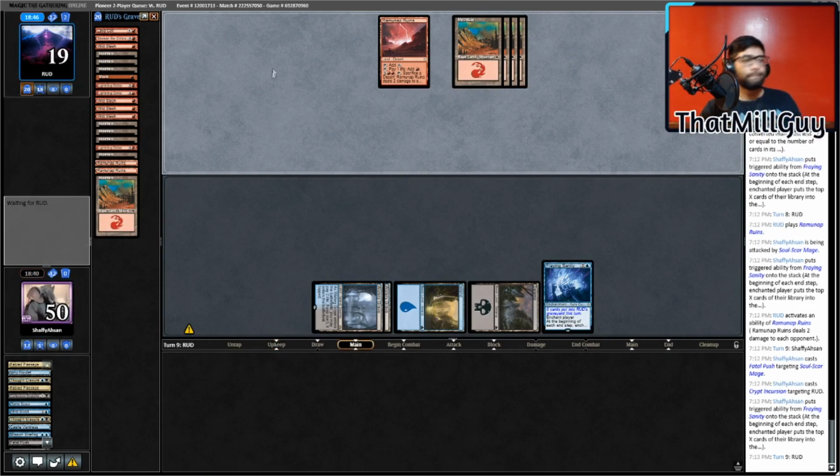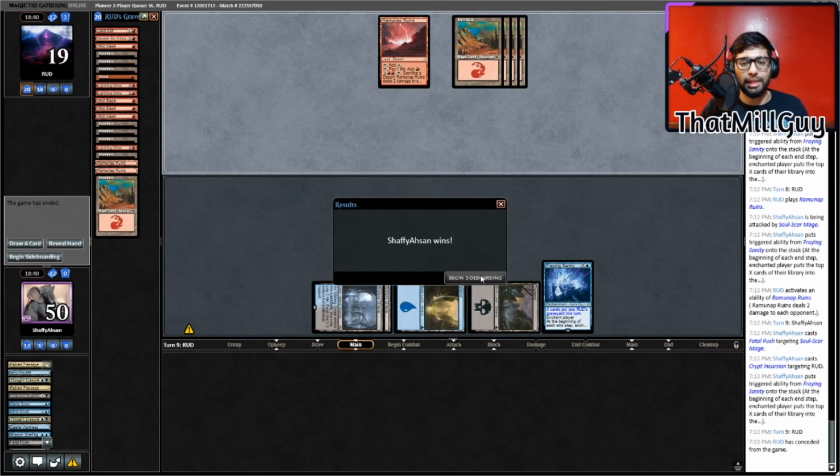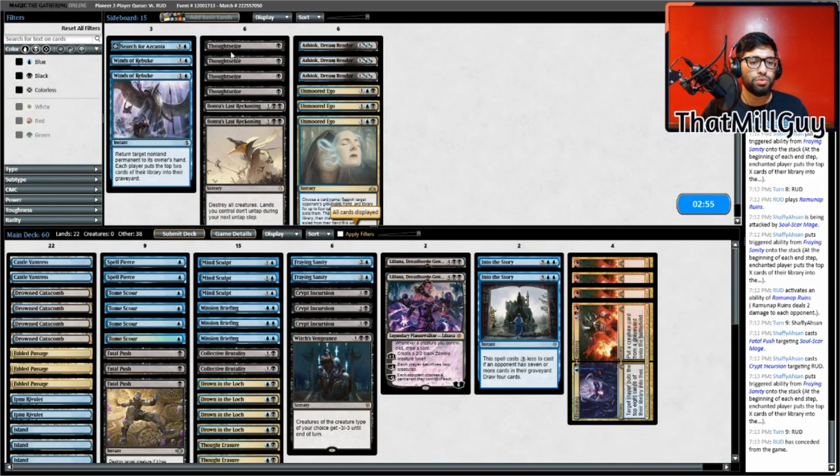Okay. This potentially we could have just waited for the Fraying Sanity trigger to resolve, but ooh. 50 life. 50 life. Okay, begin sideboarding. That was huge. That was huge.